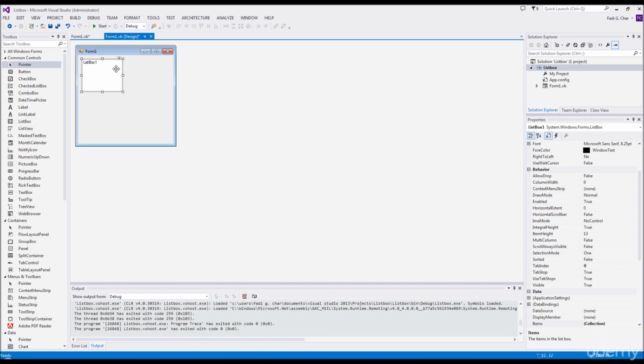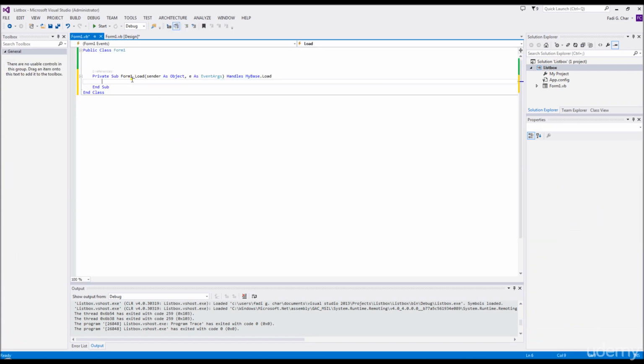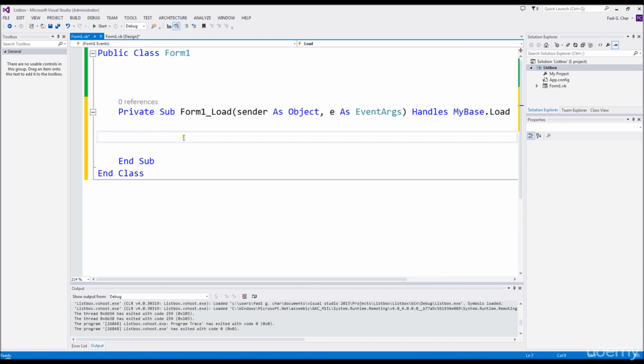The first way, which is the most complicated one, is that you double click on the form itself, and once you go into the form load, you have to write listbox1.Items.Add, then double quotation marks inside brackets, and then you write, for example, EuroUSD. This is how you add an item using programming.